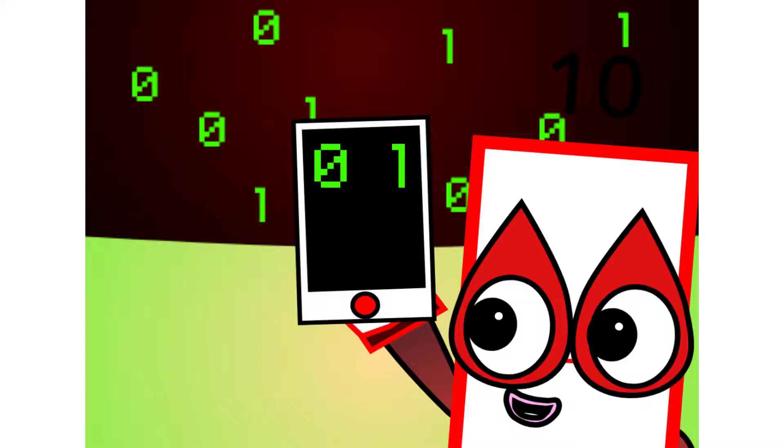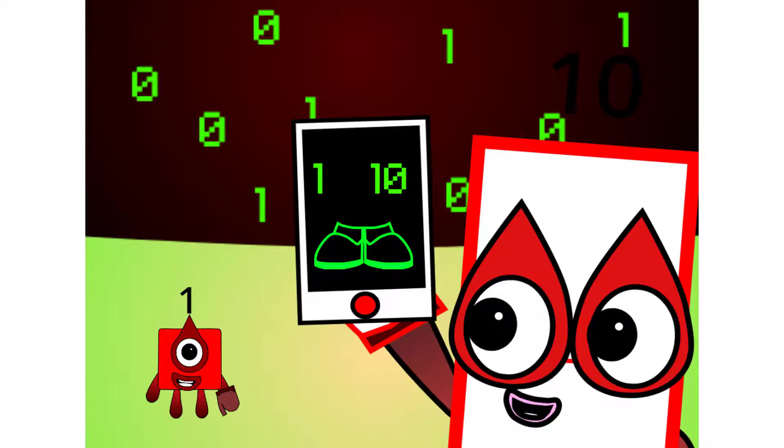There are only 2 digits in binary: 0 and 1. See? 2 digits, 2 thumbs. I wear 1 0 shoes. 1 0 is my number. In decimal, it's 2. To count to me in binary, it's gonna be really short. Let's hear it: 1, 1 0.